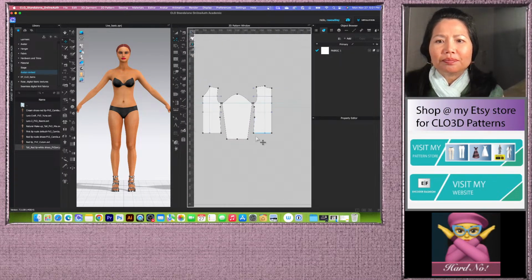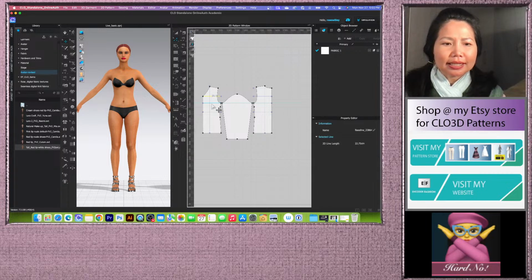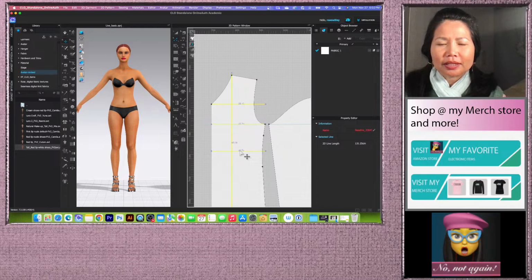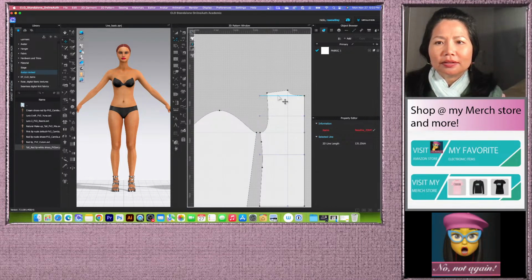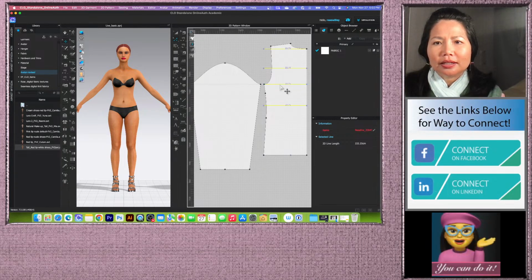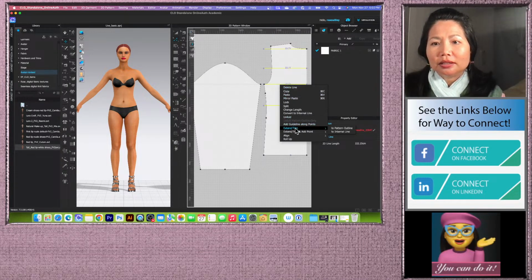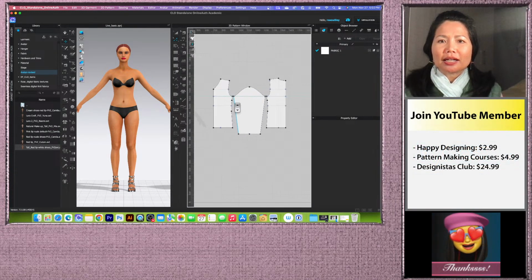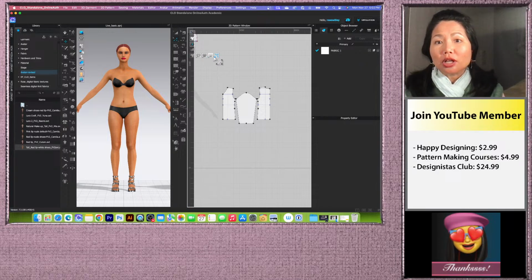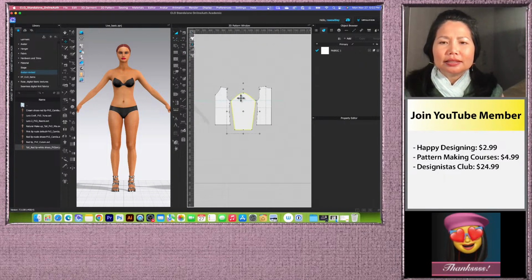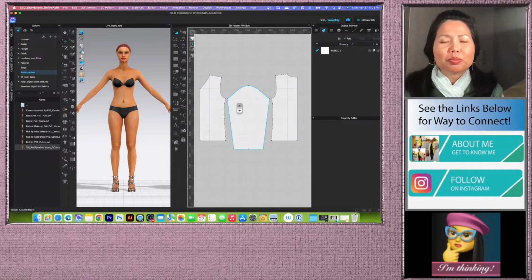All I need to do here is simply click on this line. Let's clean that up a little. Okay, right there, and we want to get that, right click and then extend to pattern outline, and now it's all nice and clean. So now we have the pattern outline perfect, and I'm going to lock that baseline back, and let's see. So now our pattern looks perfect.